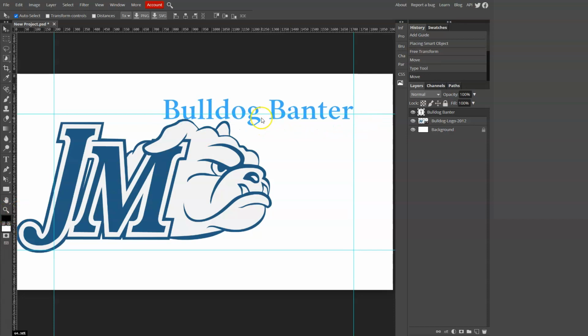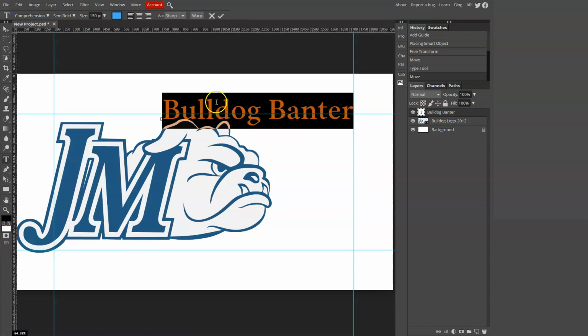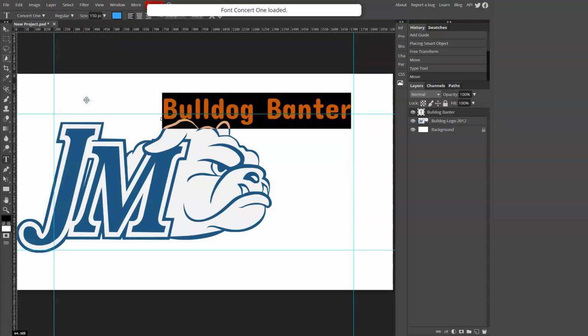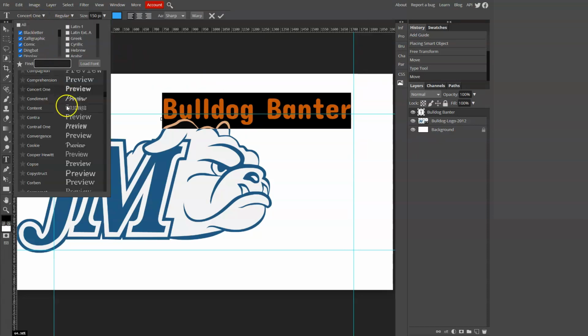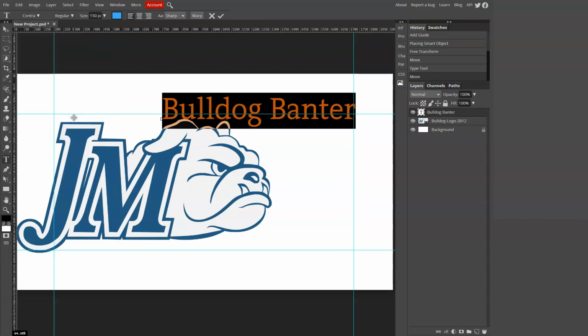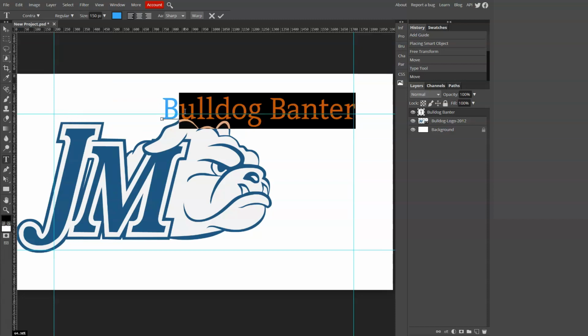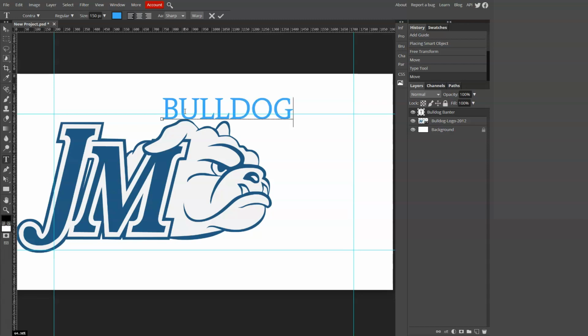And in the typography of it, I can look at this font and say, yeah, geez, kind of strange looking. Okay, so maybe I can highlight it all and change it to something that looks a little more conventional. I could go with something like that. Okay, there's a sans serif font or a modern font. And if you study your fonts, you know there are some that look way better than others. You know what, I can go with this. This is a serif font that I think is going to do the job. But something that I think works really well in this case is I'm going to use all uppercase letters. Bulldog Banter.